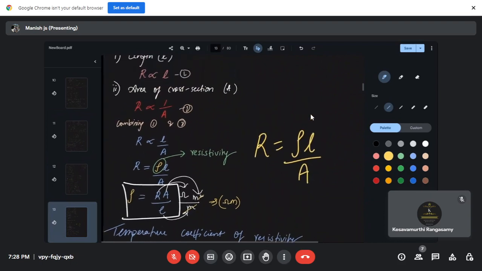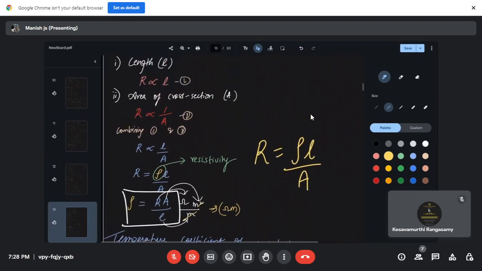So technically speaking, resistance is directly proportional to the length, meaning you increase the length of the conductor, so does the resistance of the conductor. So what is resistance? It's the opposition to the flow of current, which you guys already know. Now similarly, resistance is also inversely proportional to the area of cross section of the conductor. That means you increase the area, the resistance would decrease. That is why we call it inverse relationship. Okay, so if area increases, the resistance will decrease.